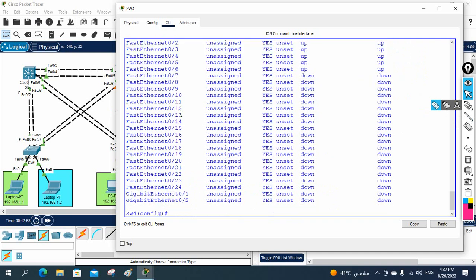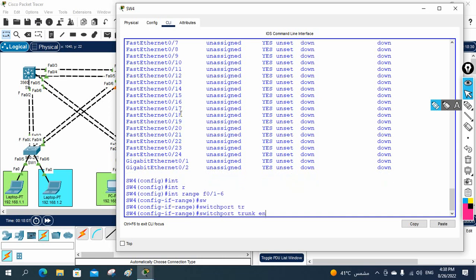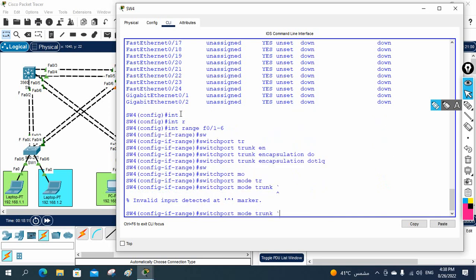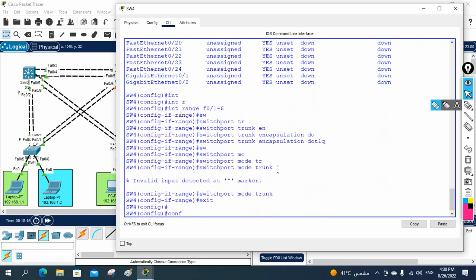So same thing, interface range F0/1-6, switchport trunk encapsulation dot1q, switchport mode trunk.